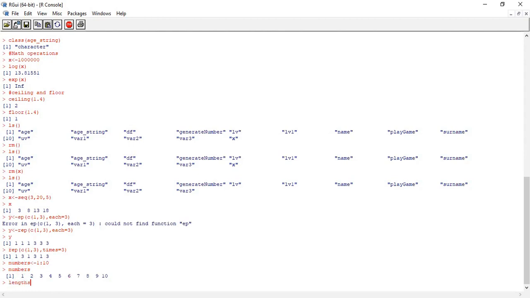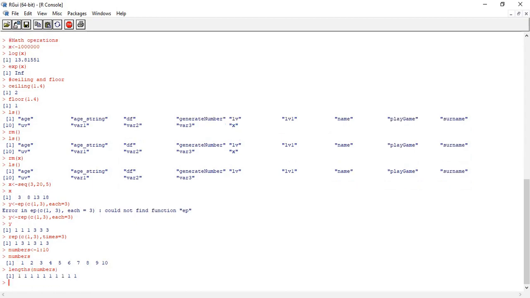Okay, we want to find how many items are in these things. So we just use length. Length is just used on numbers. We have each of them has 1. So if we want to find the first element of this, let's say we want to find the fourth element.